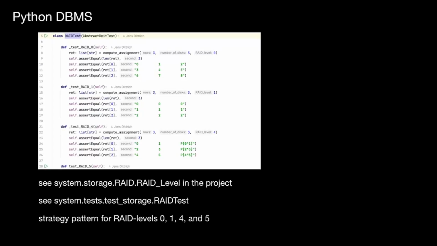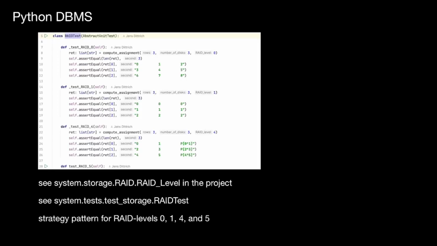Yeah, I implemented it for RAID level 0, 1, 4, and 5. And if you look it up on the internet, you will find dozens of RAID levels, but the most common RAID levels are the 4 I just presented. So for instance, I think the server for our application system is run with RAID level 5. Sometimes people also use RAID 6.